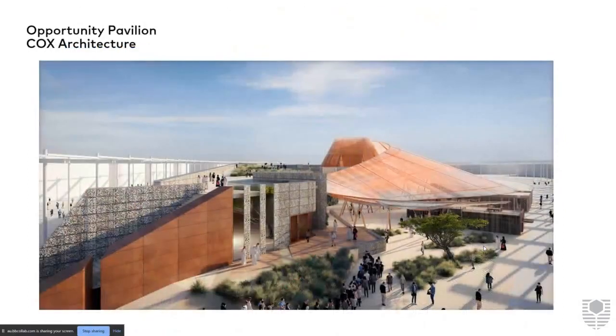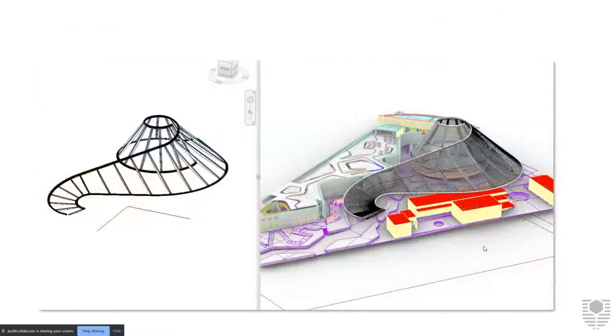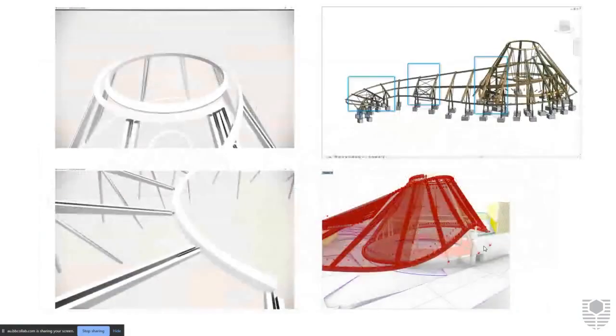We also, for example, had a project that I was working on last year called the Opportunity Pavilion. It's an incredibly expressive structure, very sculptural form. And what computational design enables us to do is to rationalize this form, to understand it, to completely unpack it, and start to understand it as collections of relationships and data. Not because it's fun to do, though it can be fun, but because that's really important to controlling it and communicating the design intent to the digital tools that we use. And in the case of a project like this, it becomes a really important part of ensuring that it's deliverable.